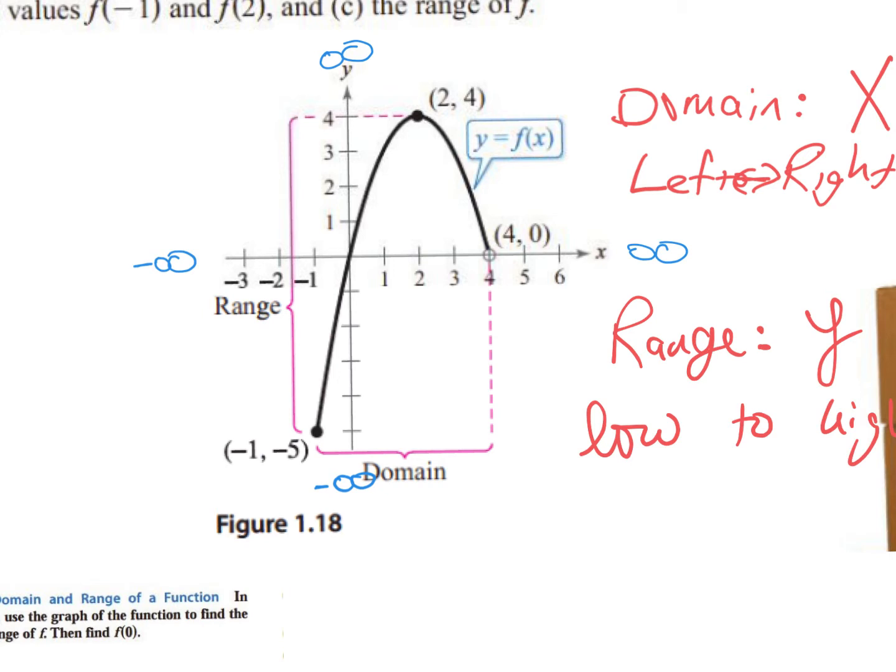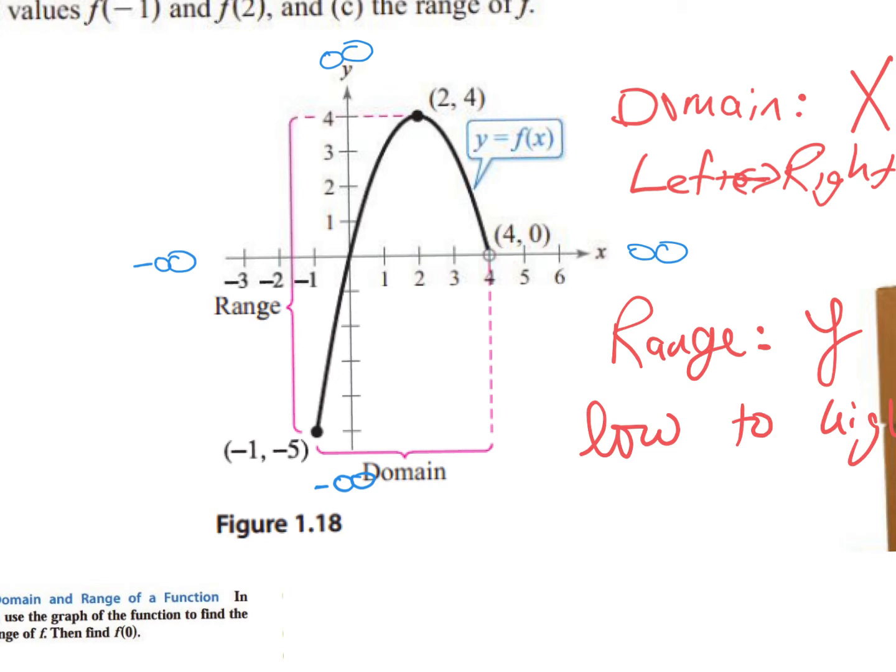Can anybody tell me the difference between the left side of the graph and where it stops on the right-hand side? One dot's open, one's closed. What does that mean? Less than or equal to. Okay, good. When you have a dot that is solid, a closed dot, that means it's included. If you have one that's open, the value is not included.